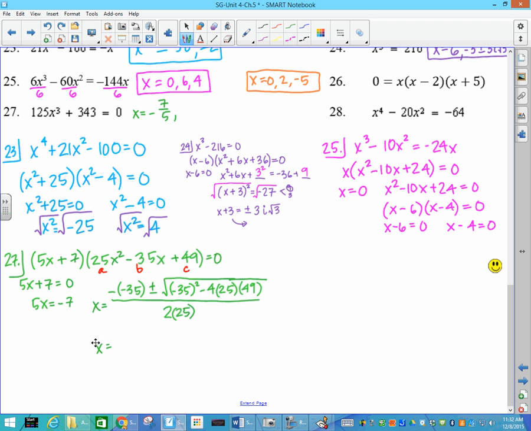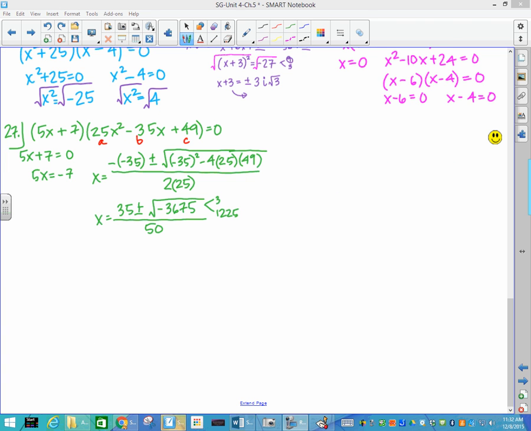And so that becomes 35 plus or minus the square root of negative 3675 over 50. I told y'all in class today that whenever you're doing the quadratic formula with something that came out of a perfect cube, 3 will always go into that number. So if you divide 3 into 3675, pause real quick, I'll find out what it is. It's 1225. It will always happen that way, so it will help you get the simplest answer.